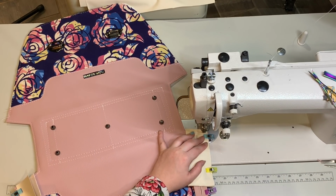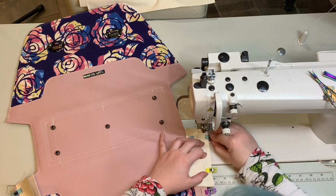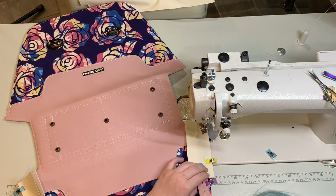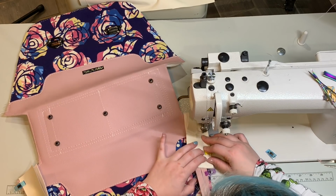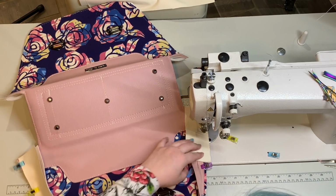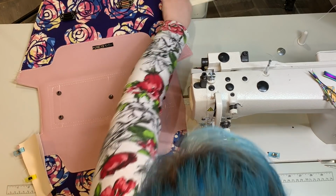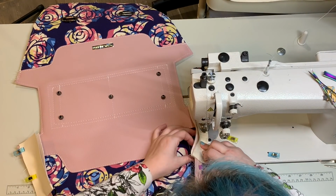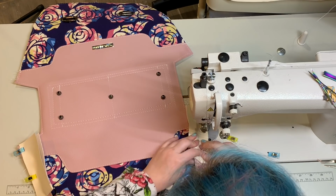So using a stitch length of 5, I'm going to sew around the outside of the bag. It's a walking foot, so that's why I got confused. Moving the tray, there we go. Watch out for your hardware.